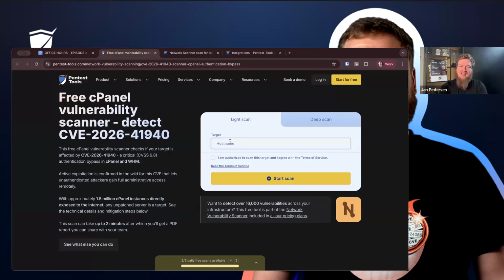But essentially, we are able to scan it and let you know whether or not you are impacted by this. So if you haven't already checked yourself and you do use cPanel, I highly recommend checking out this laser scanner, and you will be able to determine if you are impacted by this new vulnerability.